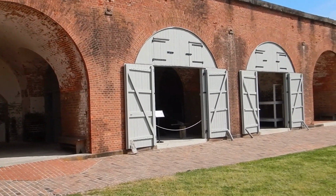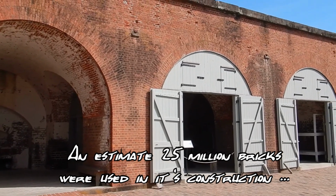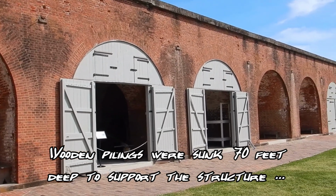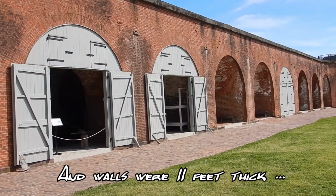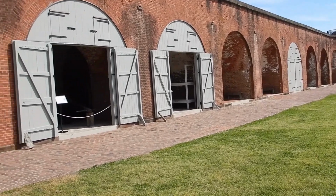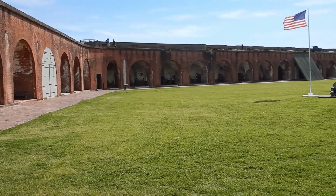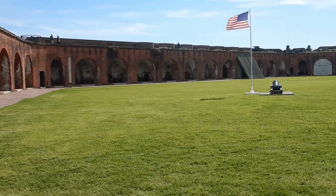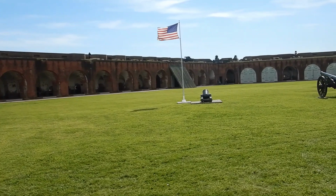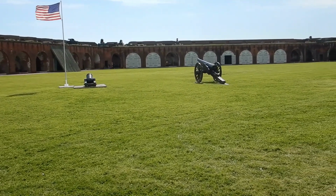One of the notable things about this fort is how well it was built, even after 30 hours of bombardment by the North during the Civil War. The brickwork on the interior primarily remained totally undamaged. There aren't even any cracks in it. Although I think it was in 1862 a Union barrage finally knocked a corner off the fort near one of the magazines, and the Confederate commander had to surrender at that point or risk losing the entire fort and all the men in it.